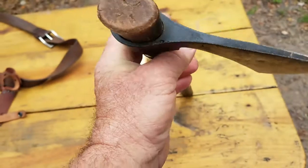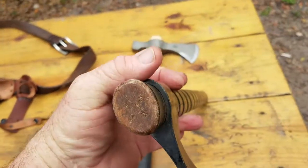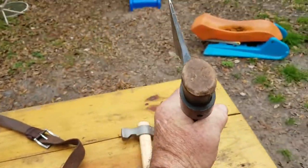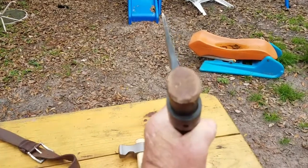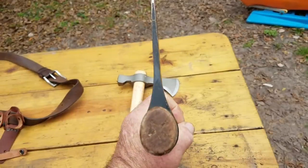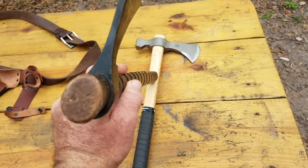You know, the other thing you could do is wedge. I've done that too before. I've wedged pieces of wood around the eye on some of my other tomahawks that I don't have anymore. Well, I think I've got one of them. Anyway, it can be done. I'm not saying it can't be done. I'm just saying that would be easier.